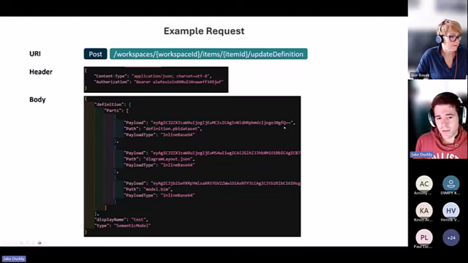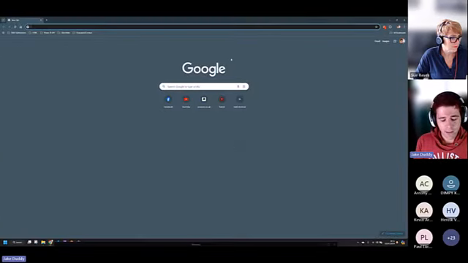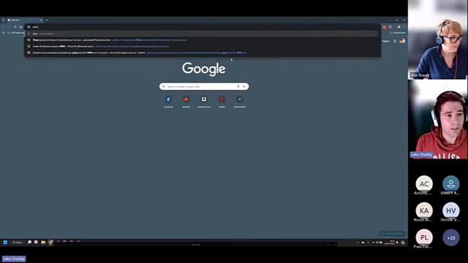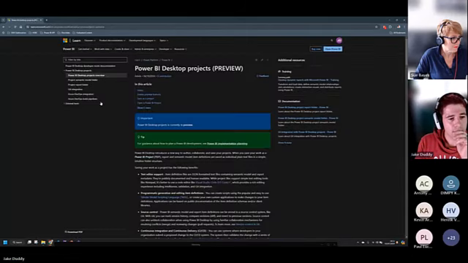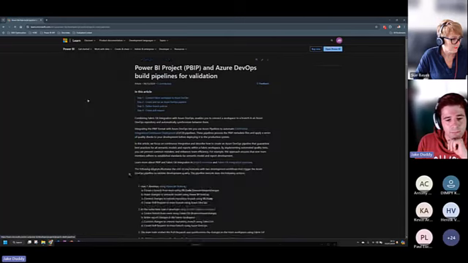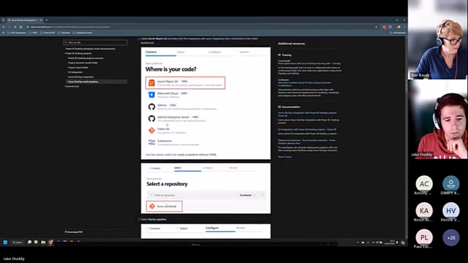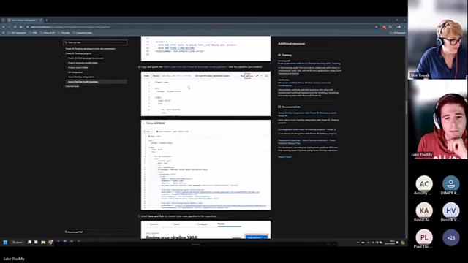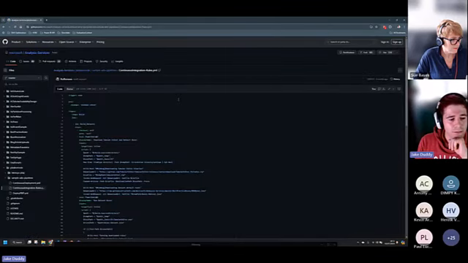A good resource for knowing how this all works is if you go to pbi.microsoft, there's a link that you can follow. So if you go down to Azure DevOps build pipelines and we scroll, there is some YAML code which is provided for us.